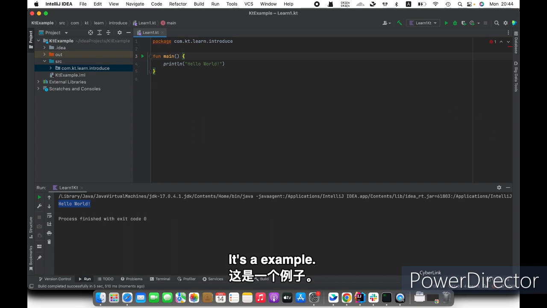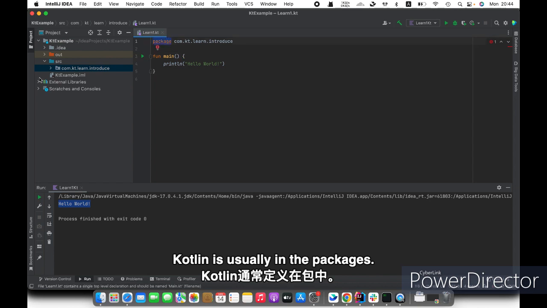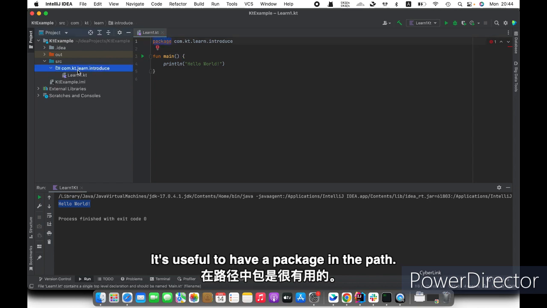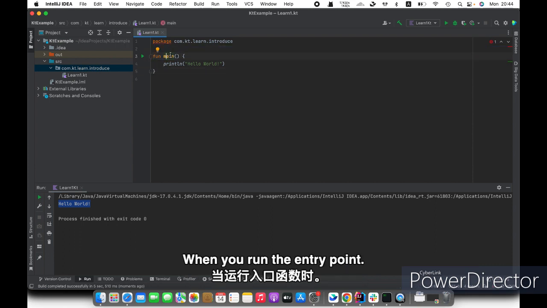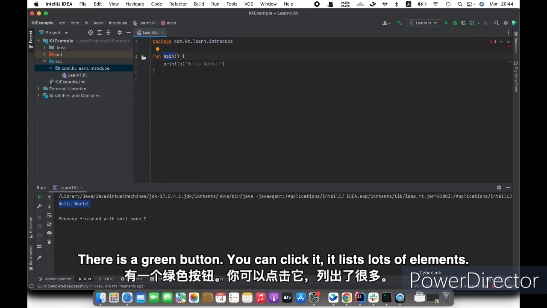Kotlin code is usually in a package, as you used to have in the past. The entry point to a Kotlin application is the main function. When you write the main function, there is a green button on the right that you can click.